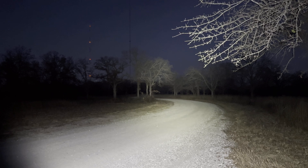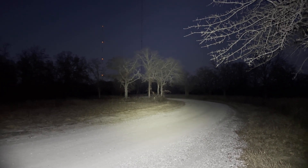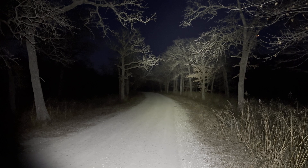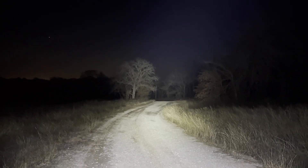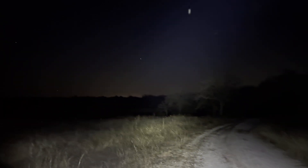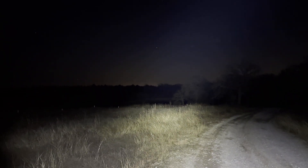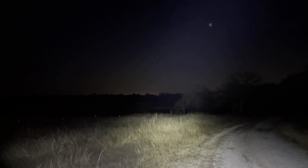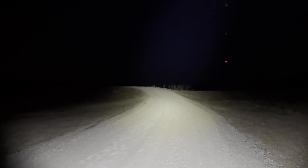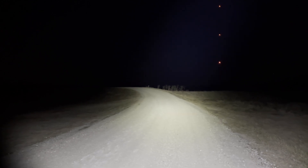About eight minutes into the exercise, here's a quick view looking down the road. At not quite 14 and a half minutes, here's another reference view. I'm looking out over Little Cottonwood Lake. That's the drive that takes you to the parking area. I can barely see to the opposite edge — and I do mean just barely. It may not show up on the phone. That would be suitable for perhaps picking up eyeshine, but not much more.